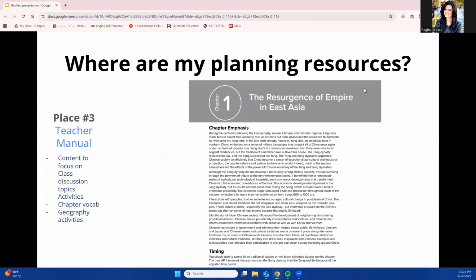And this is one of your main ways of understanding how to plan for instruction for these days when you're looking at a chapter. The first part where it says chapter emphasis, that's going to be your more detailed overview of the chapter and what you should focus on when you are looking at internalization and planning out your direct teach and discussion, kind of narrowing it down for students.